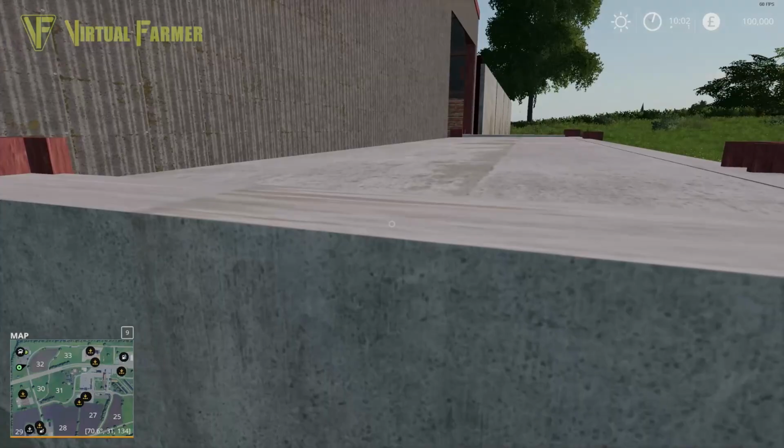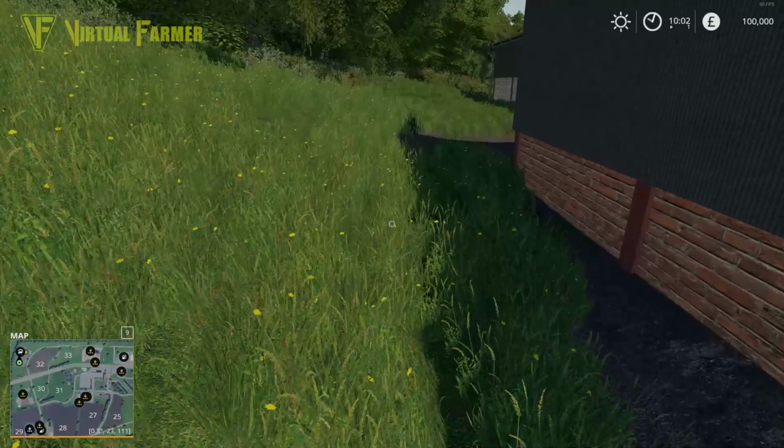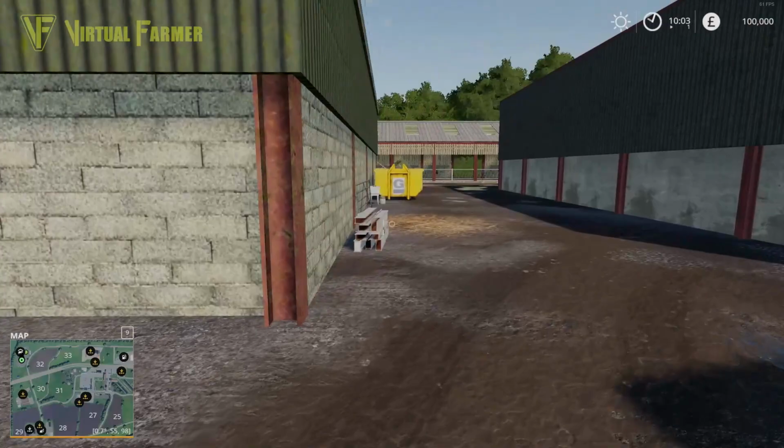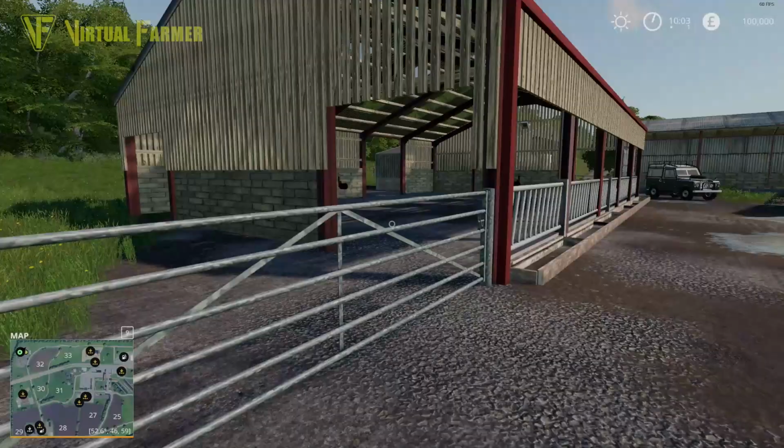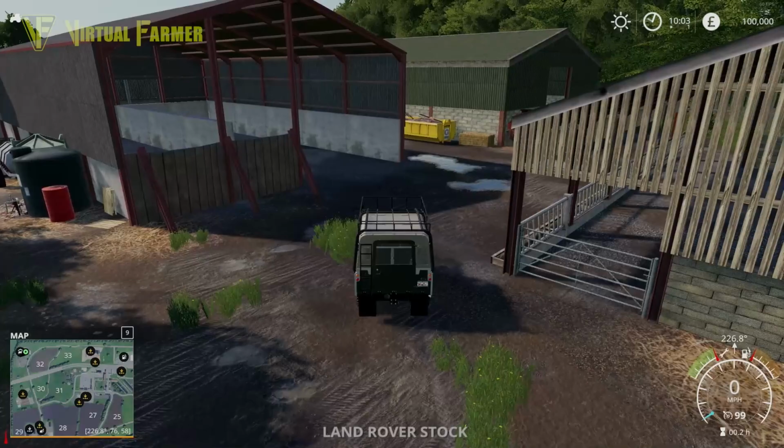I like this yard a lot. This is a great little dairy yard. So if you want to start with a nice little dairy yard, this seems to be the place to be. Do your cows have free rein around this yard? I doubt it. No, they don't. There's a fence here. So yeah, that's a great little yard. I like that a lot as well.